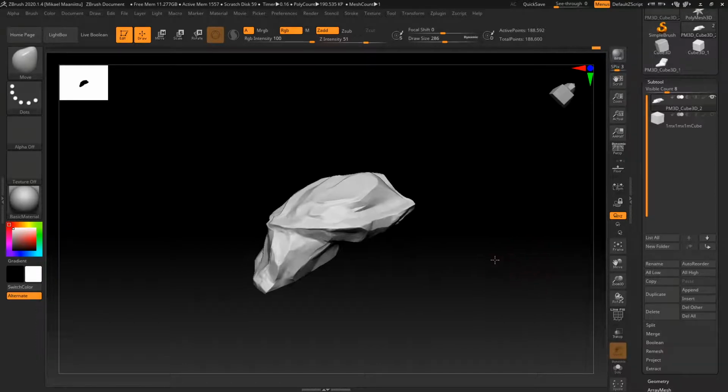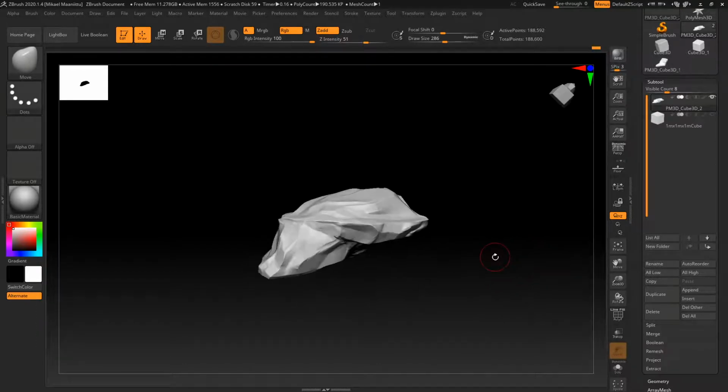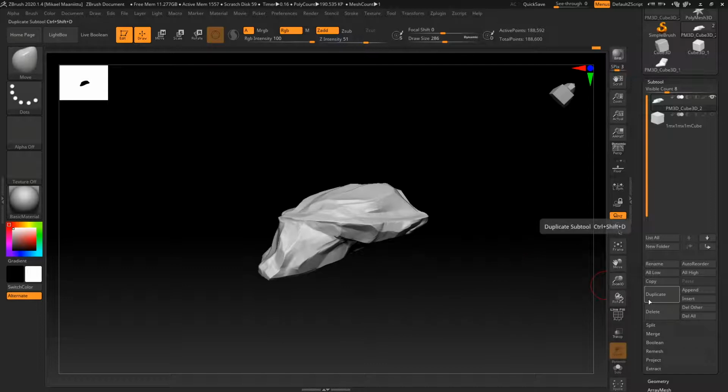So now what we are going to do is, first of all, I'm going to rename this. So it's going to be called Rock High, like so.